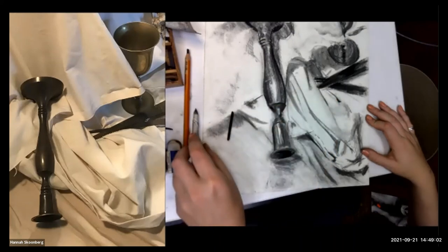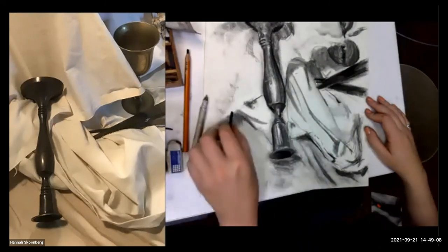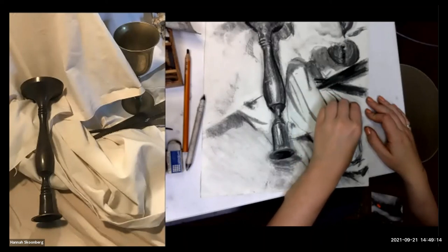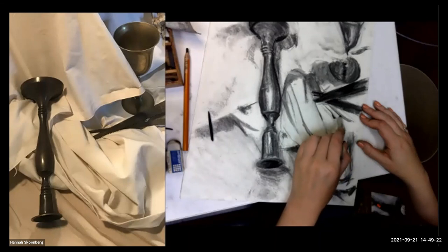Just remember, I know some of you will be tempted to blend with your fingers. Do not blend with your fingers. That's because it'll rub oils into your artwork, and that'll be hard. Your artwork will have oils in it. Don't do that. Here I have some really soft folds.